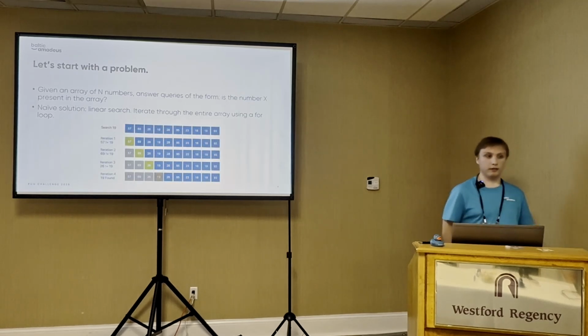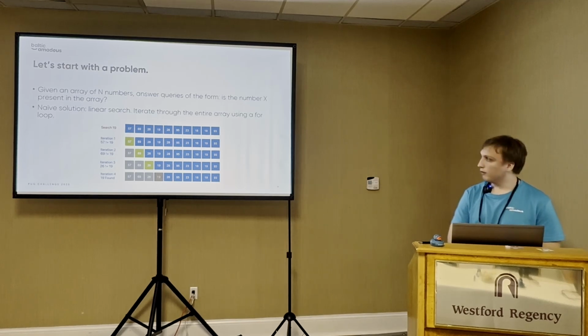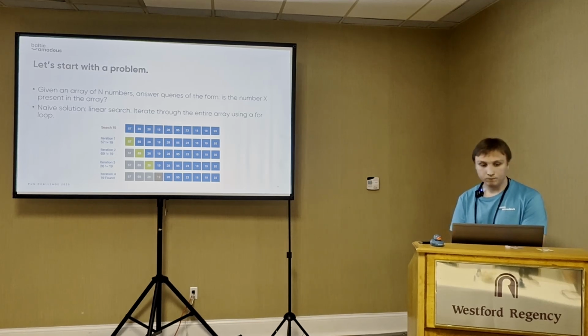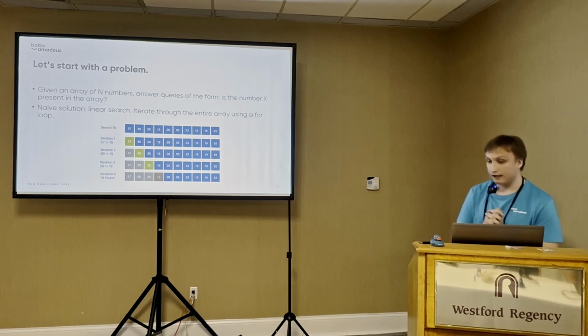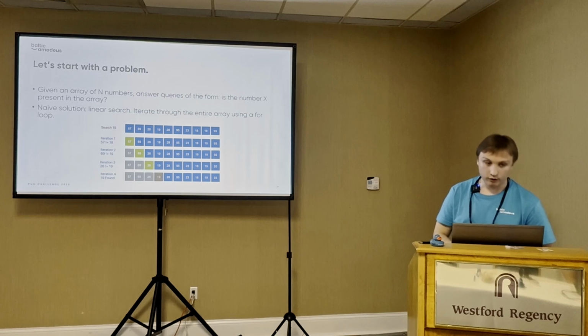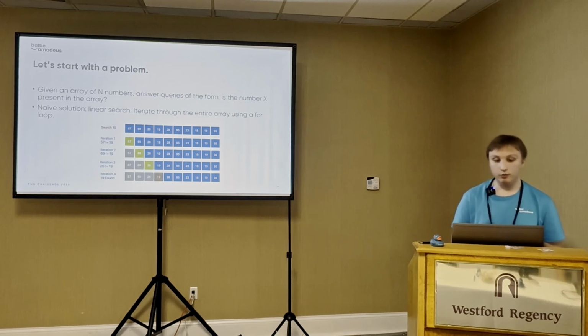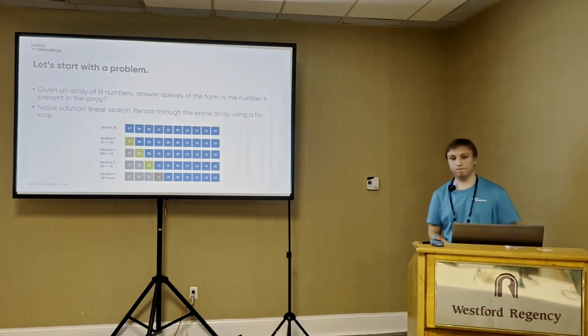A visual example of that would be simply you go iteratively through the array and you search whether a specific index exists. So all in all, at most you will be doing n iterations like this, because in the worst case scenario, you'll have to go through the whole array.